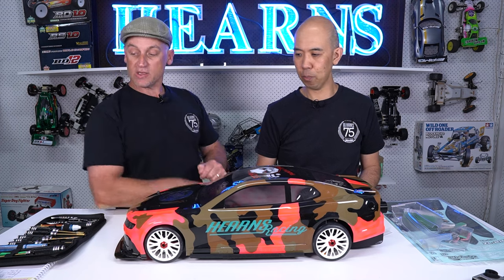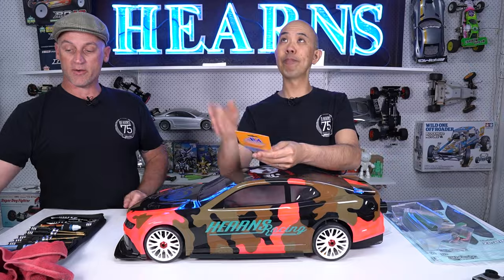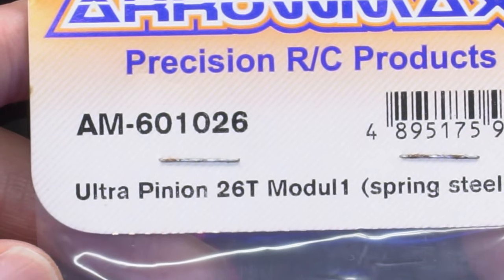Now it's time to do some finer points of the body fitting. I've got a couple of big gears to put on — I already took the standard pinion off. We've got a 26-tooth pinion to put on the motor, and that's up from the factory 12. In the box these come with a 12 and a 14 — 12 is just for running about doing burnouts in the street, and 14 is for high-speed runs. But we think no — laugh at your 14! We're going to jam a 26 in there. That's the biggest that Aramax do, so that's pretty cool.